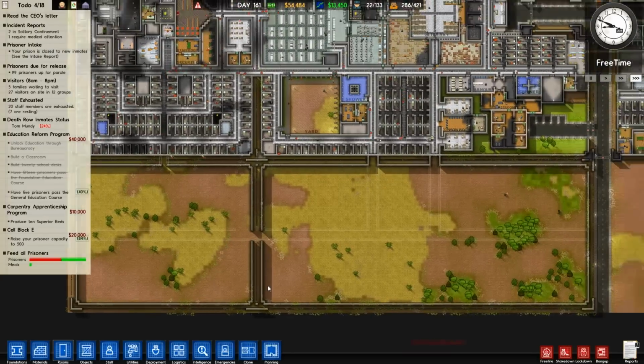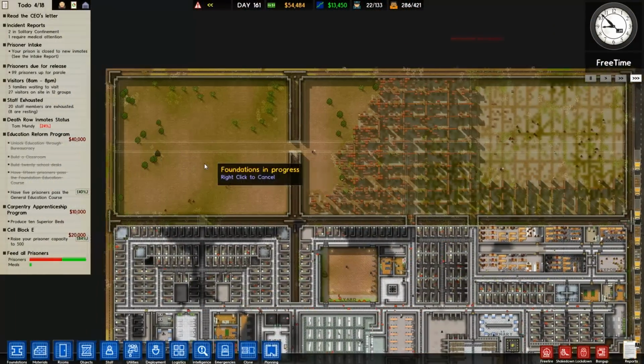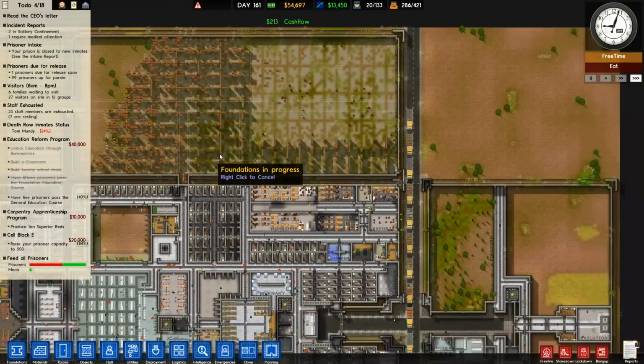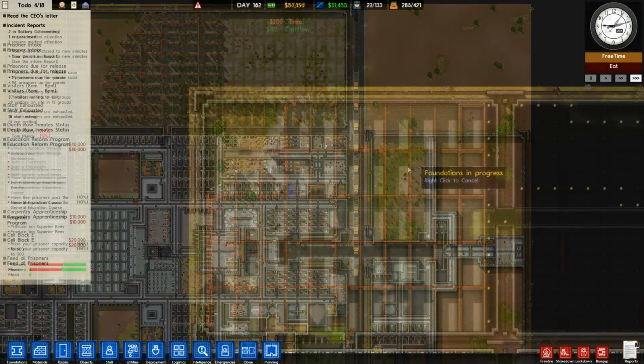Maybe this will be where the live stream happens. Because I can imagine this part of the prison is going to take a long time to become fully functional. So there we go. It makes sense in my head. Hopefully it makes sense in yours. I'll see you in a few seconds.